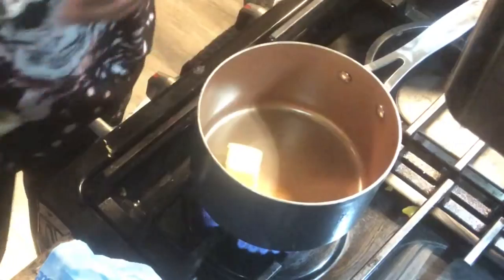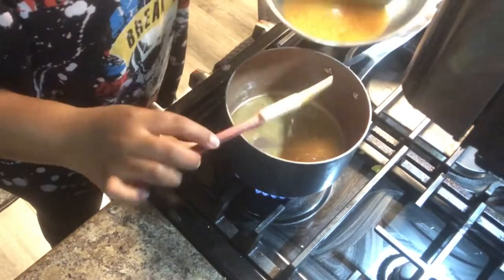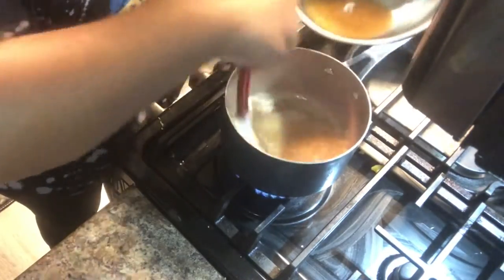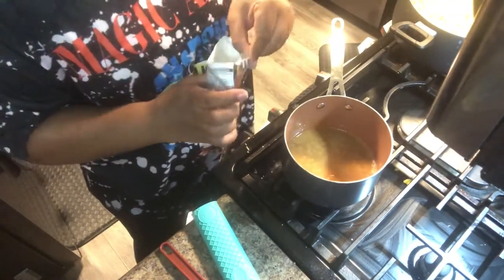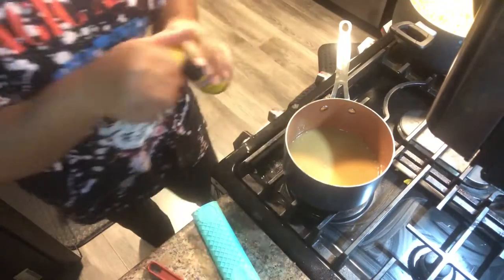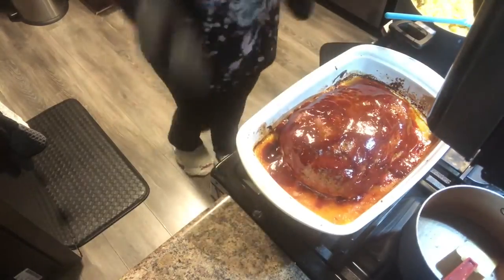In this pan, add a tablespoon of butter to a tablespoon of flour — that is technically called a roux. So right now I'm making a gravy. You're going to take the drippings from the meatloaf and add that in there. It was a little watery, so I added in some turkey gravy mixed with about a cup of water — I should have added the rest of the chicken stock, but I didn't realize until afterwards. I'm also going to add some browning sauce — it just gives the color of gravy. Set that to the side, finish cooking, take out the meatloaf, and we're done.